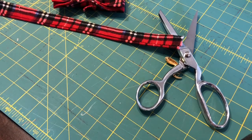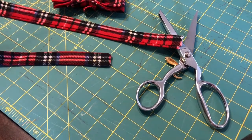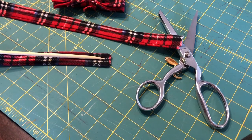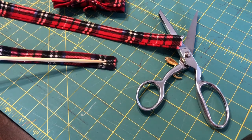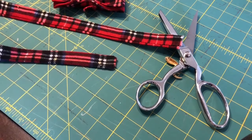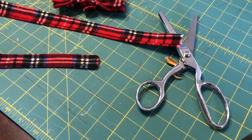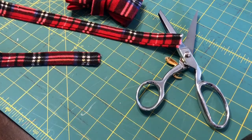The last step to finish this off is to hand stitch little snaps on the end — this whole neck strap should be your neck measurement plus an inch. In my case, since this is just a costume bow tie, I'm just going to put down some Velcro. The neck wrap is all going to be covered by the white collared shirt that you wear the bow tie around, so the only thing really visible is your bow tie.